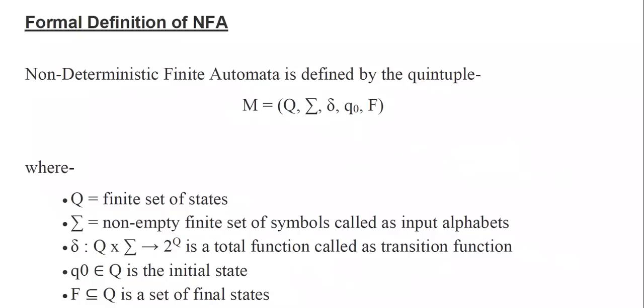Only one thing we have to keep in mind: an NFA is an easy way of designing a problem. If you have any problem, compared to a DFA, it is easy to design an NFA. Again, if you want to convert an NFA into a DFA, we have a mechanism called equivalence of NFA and DFA. With that mechanism, we can convert an NFA into an equivalent DFA. That we will see in the next videos. In this video, I have explained clearly the definition of NFA. In the next videos, I will take some examples and explain how to construct the NFA.